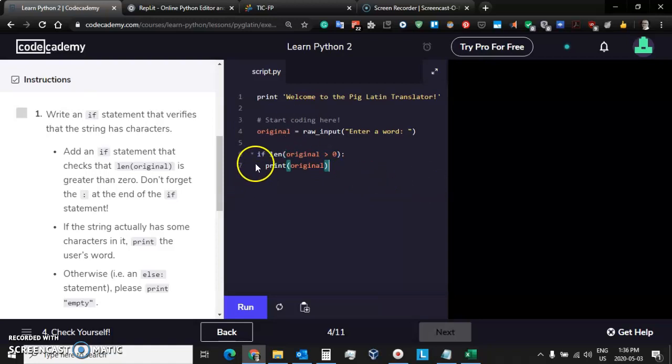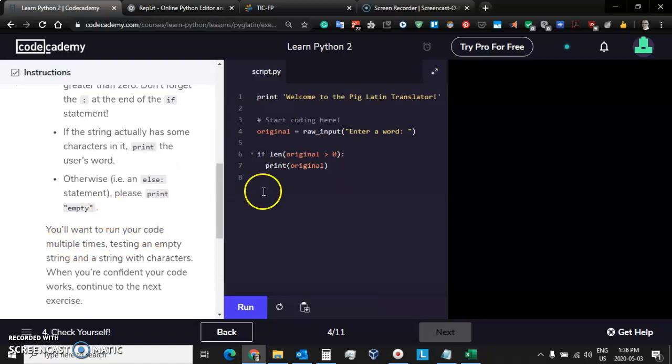Now, here's another thing we need to notice here, the indentation. Okay, we have a couple of spaces here, and that tells us that this print statement belongs to the if statement above it, or it's part of that if statement. So I'm going to press enter. Okay, and now, well, if let's say it's not greater than 0, then we need to do something else, and that is what the else part is.